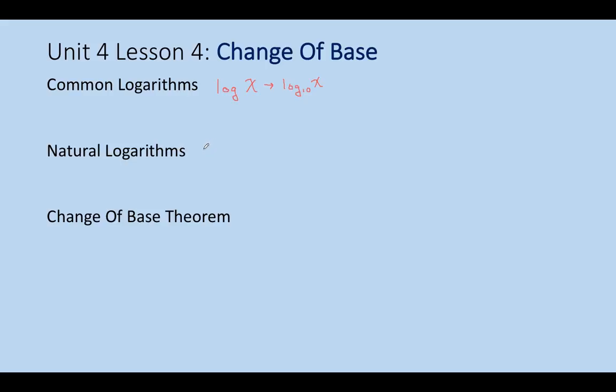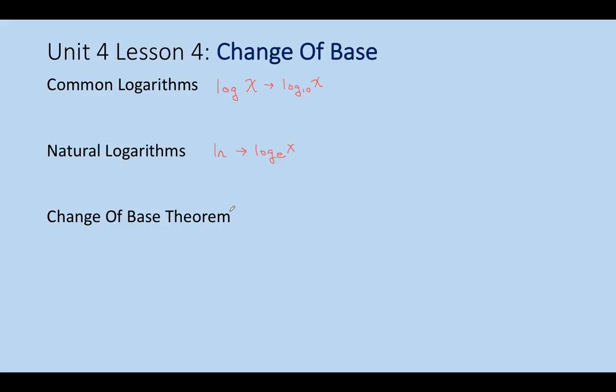The other main logarithm is the natural log. And the natural log is simply log base e of x. So this isn't like an inverse necessarily. I mean, it is the inverse of e, but this isn't something separate. It's just a different way of writing log base e of x.